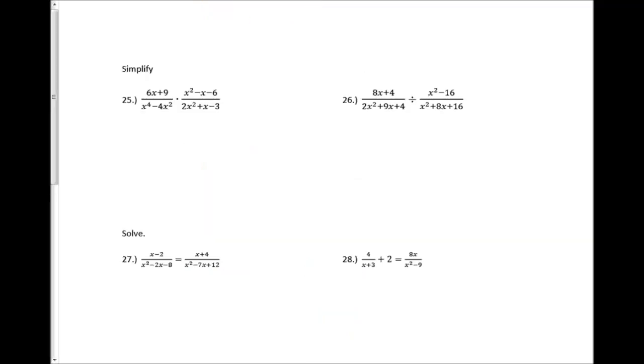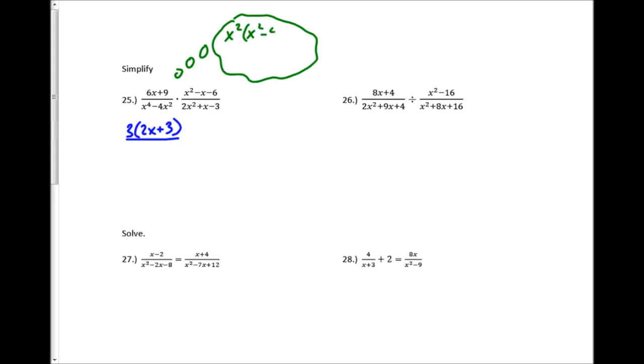Number 25, we want to simplify this thing. And all I have to do to simplify an expression like this, since I'm multiplying, is factor everything completely and cancel out any common factors. In this numerator, I can factor out a 3. That's going to leave me with a 2x plus 3. In the denominator, let me think about this one off to the side. The first thing I'm going to do is factor out an x squared, which is going to leave me with an x squared minus 4. And now an x squared minus 4 is a difference of squares. I'm just going to factor into an x plus 2 and an x minus 2. So what I have here when it's all said and done is an x squared on the outside, and then the x plus 2 and the x minus 2.